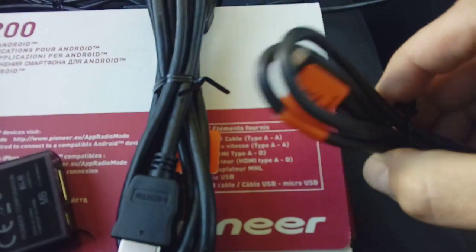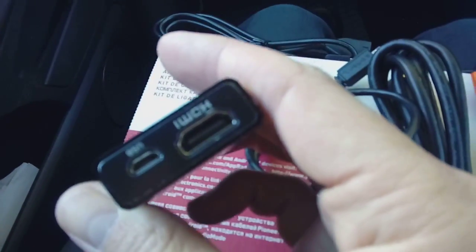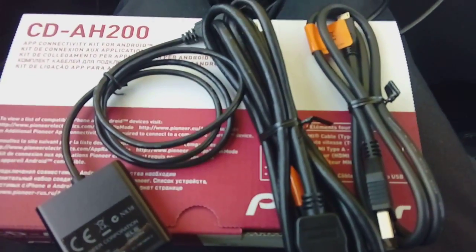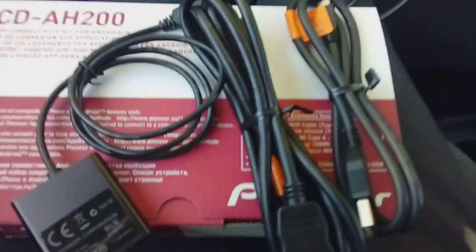Now this kit comes with various cables. You've got a normal little USB cable, you've got an HDMI link cable, you've got your little box there you plug everything into, also an HDMI extension, a USB extension and a normal USB micro connector. All of these plug into the rear of the stereo and have to be fed to some nice convenient location such as the glove box. I'll now go ahead and start installing the radio and update you when I've made a bit of progress on that.